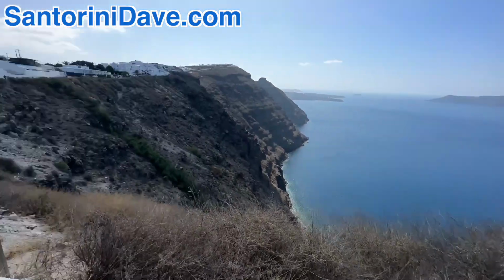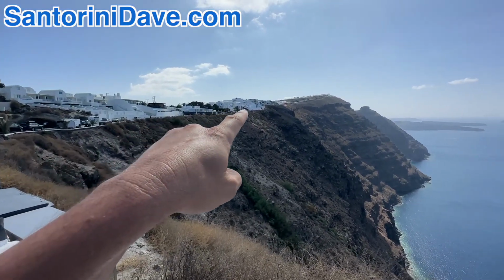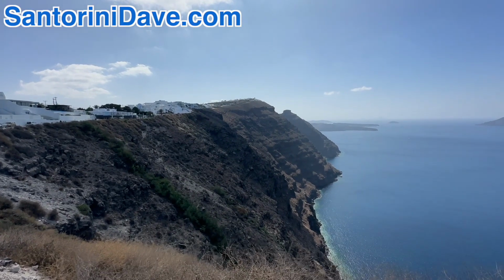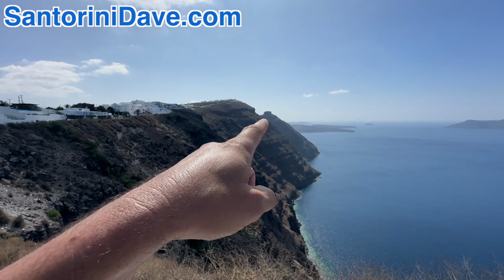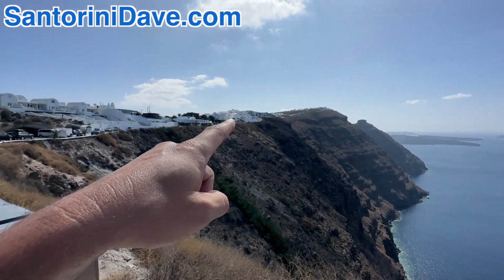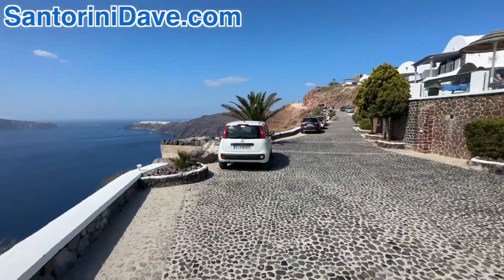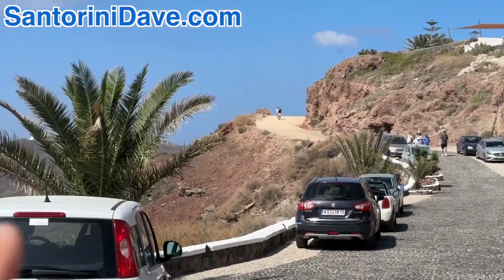But from this perspective, you can get a sense that we came all the way and we're a little bit lower than Imerovigli. Imerovigli is actually the highest point on the caldera. So we came from way up there. You can see Skaros Rock, which is in the middle of Imerovigli. So we came all the way down there on that path and continuing along. And pretty soon, we're gonna turn into a dirt road and up and over.